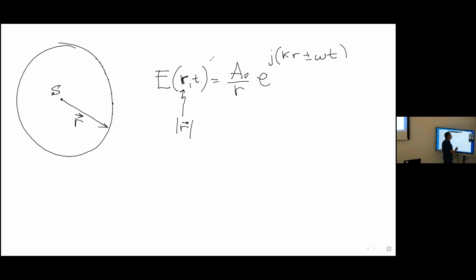that is the same that we used before, but there is a difference with respect to the plane wave. Here, you don't have anymore the dot product, the scalar product between K and R, but you have the simple product, K R. So what does it mean? What is the surface that has K R constant? Provided K is fixed, what is the surface K R constant? It's a sphere. So all over a sphere with a given R, the phase will be the same and the field will be the same, okay? And in this spherical wave, the amplitude of the wave decreases as a function of distance. So the farther you are from the source, the smaller the electric field gets.